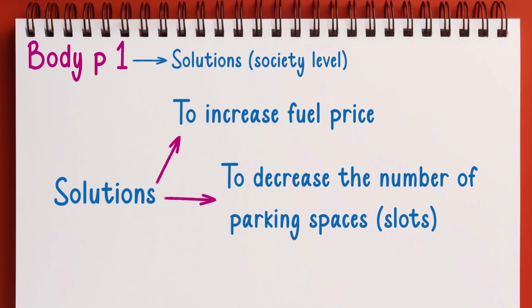And what is another way? Another way that society can do in order to decrease the number of cars is to give tax breaks. So if someone is using public transport on a regular basis, they will be given tax breaks. So this is a way to motivate, to encourage individuals to use public transport systems. All right, now that's it.